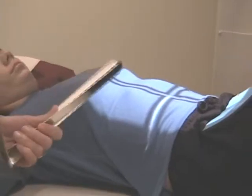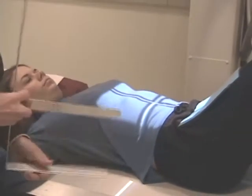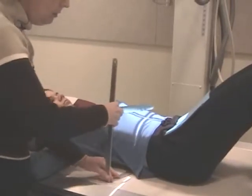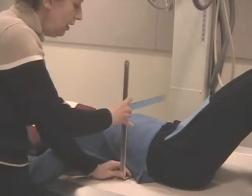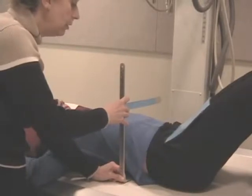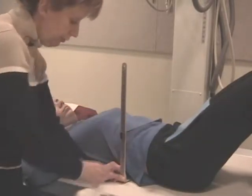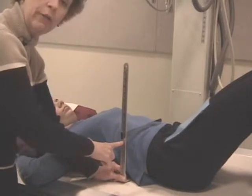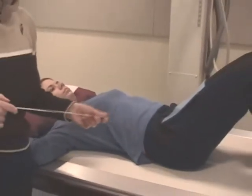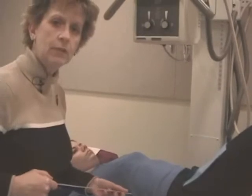If you are not photo timing, if you're not using automatic exposure controls, you will want to use the calipers. And you come in right where the central ray is, and you have your patient take a breath in, blow it out, and then you measure and look up on the chart, lumbar spine, AP. This says 17, so I'd actually look on the chart for 18. If you'll recall, most of them are set up in 2 centimeter increments.